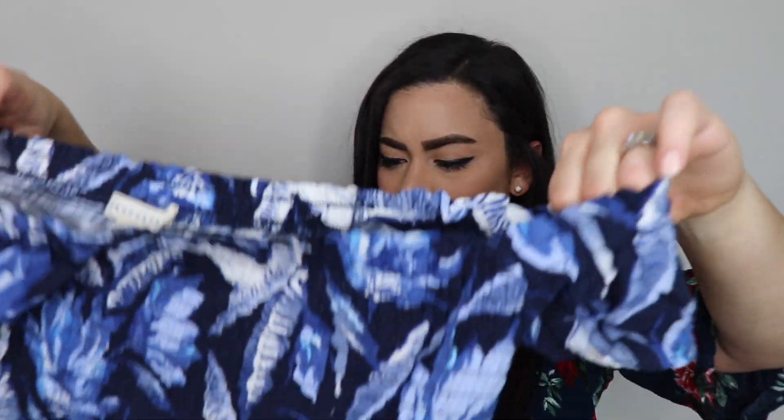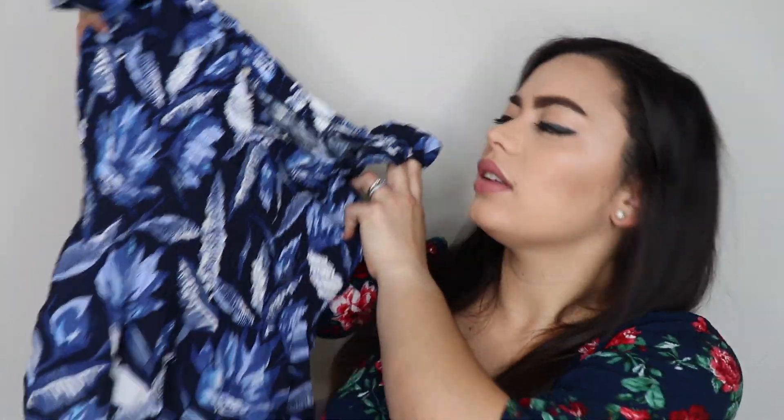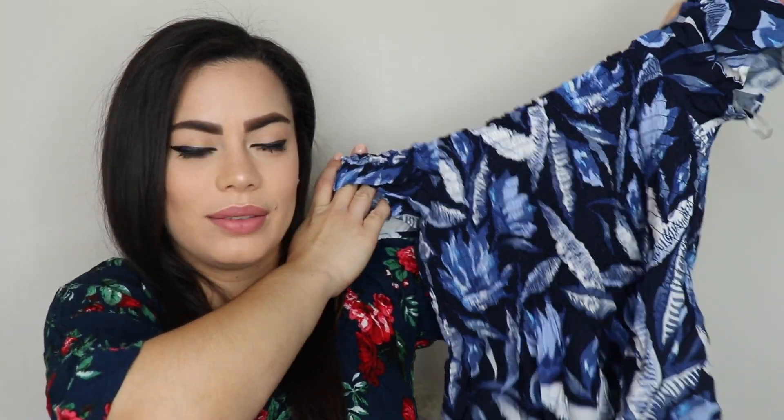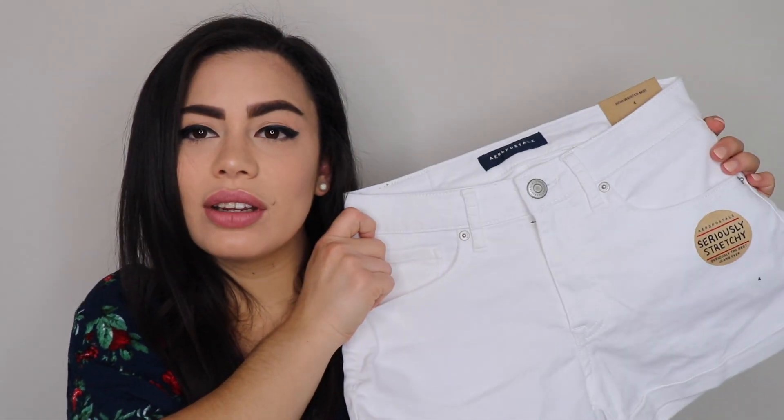From Asos, I got this beautiful blouse — look at it! It is so cute. It's off-the-shoulder and it has these frilly details on the sides and the bottom. The sleeves are kind of like palm fronds, simulating palm trees, which is super cute. If you look closely, it's stretchy, so it will adjust to your body. I love it!